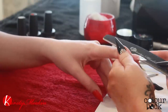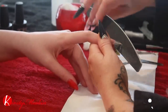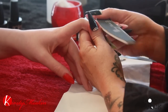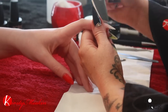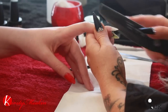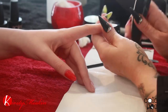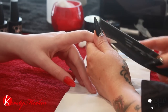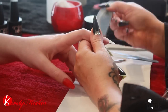So we're going to perfect this now by the side walls and the free edge. You can start to get your shape how you want it. I'm going to abrade the whole nail, especially this free edge, because we're going to put the French gel onto that. Because it's a soak-off gel, it's still quite soft to file. So it's super easy. You don't have to be aggressive, you don't need 100 grit files, the 180 grit file is perfect for it.